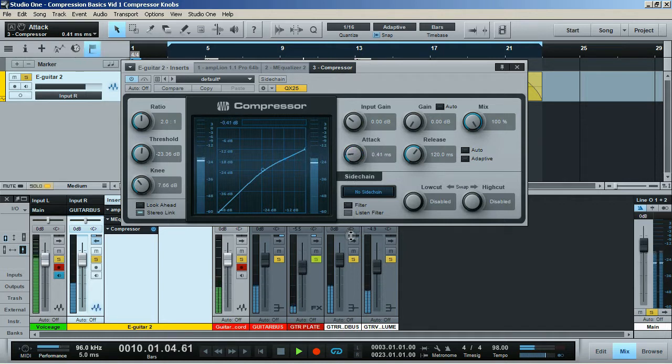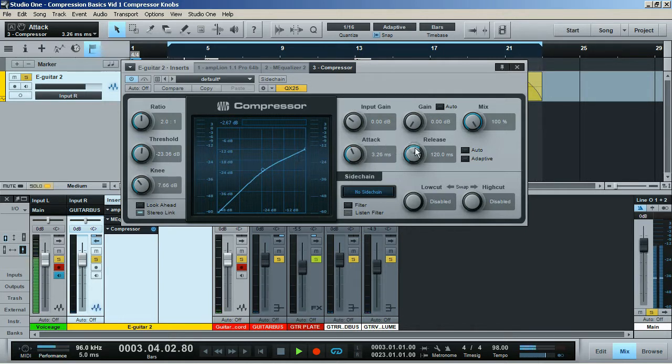But if you go for a shorter attack, let's say 3 milliseconds, then the normal sound of the recording will be left alone for 3 milliseconds, and then the compressor will start doing its job. Then the guy will start turning down the fader. So it can make things sound natural when you have a little bit of an attack, because the beginning of the sound will come through the compressor unaffected.